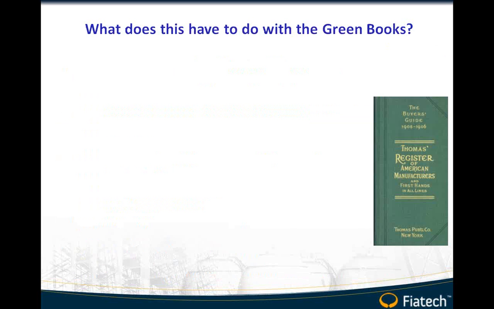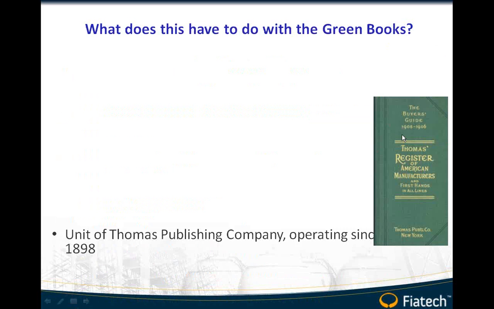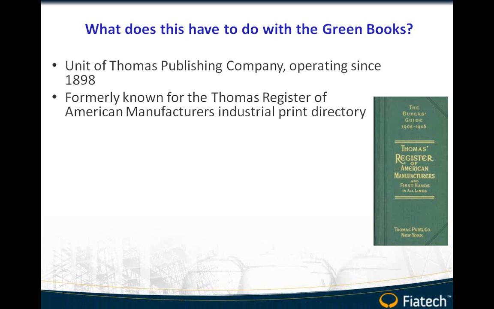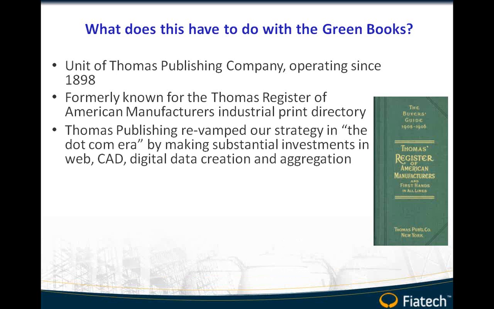Any of you who've been around a while, especially in the Americas, know the Thomas Register. This has been our parent company for over 100 years. We've been providing data about manufacturers. Now in the print days, this was who they were and what they made, but really not at the SKU or the product attribute level. We did this directory, and it was widely shared before the internet, if you will. But that didn't stay forever, obviously.